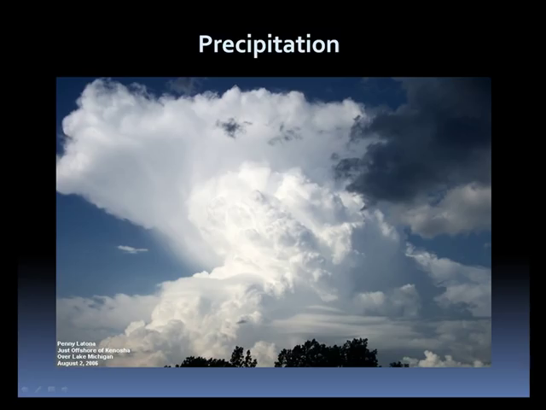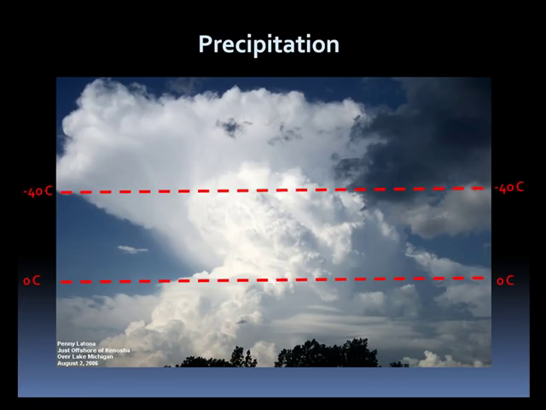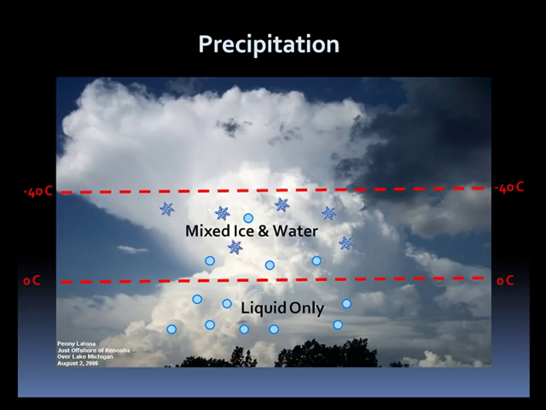Let's examine how this can look in a cloud. In this image, we have a typical thunderstorm cloud from the summer. Near the base, temperatures will be above zero. In the middle, zero to minus 40 degrees, and then usually minus 40 or colder at the very top. Cloud droplets will inhabit the warm region, a mix of water and ice in the zero to minus 40 region, and then ice above in minus 40.